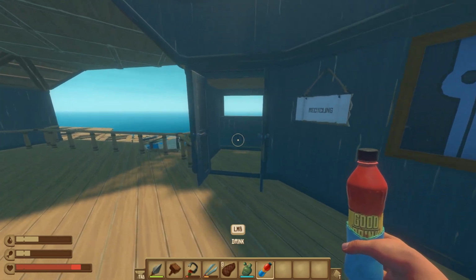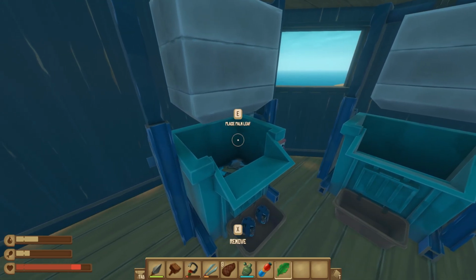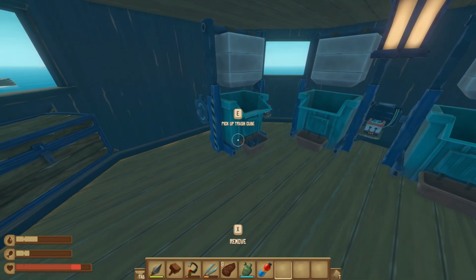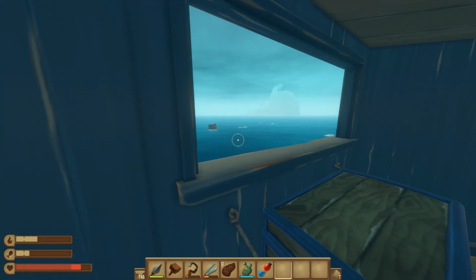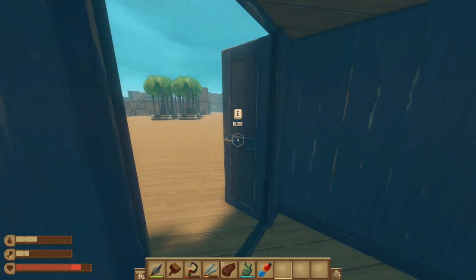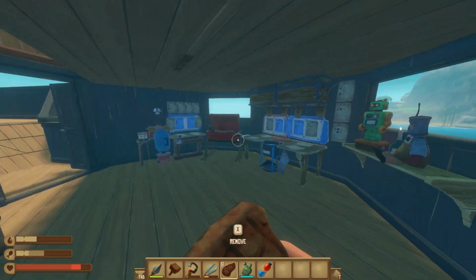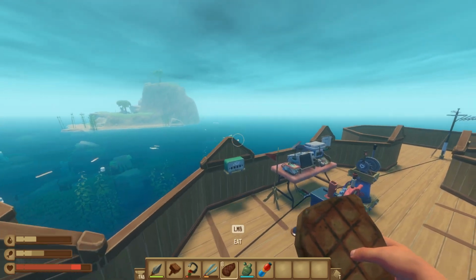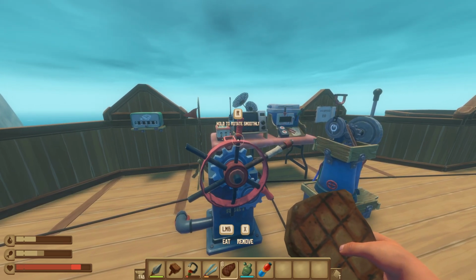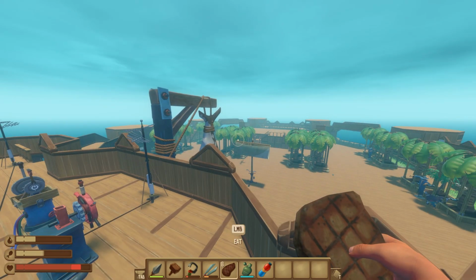Just keeping inventory sorted in this game can practically be a full-time job. At least when you've got a big old raft that you are trying to maintain by yourself. Let's see, I will take those trash cubes and throw them in here. Alright, let's go ahead and get steered around this island. Oh gosh, yeah. We gotta do that fast. Very good.